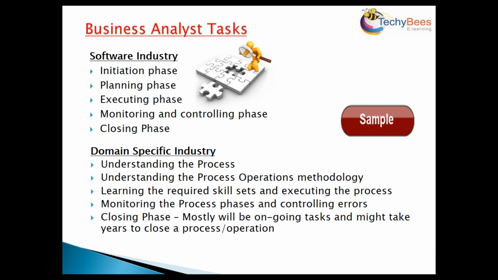analyst. So in a software industry, you have an initiation phase, planning phase, execution phase, monitoring and control phase, and closing phase. This can last, say, about a few weeks, depending on the SDLC methodology that you select, to months or years. It depends on the size of the project that you work on, the kind of software that you would create for your stakeholder. Domain specific industry, on the other hand, is more process specific, like insurance, healthcare, retail.